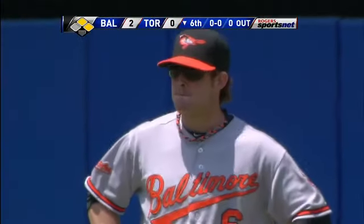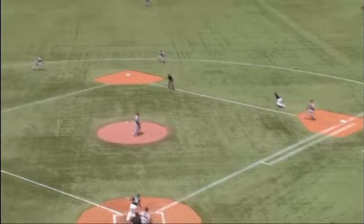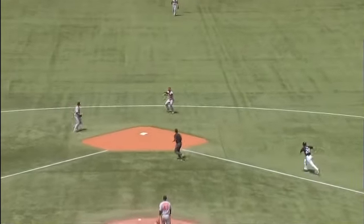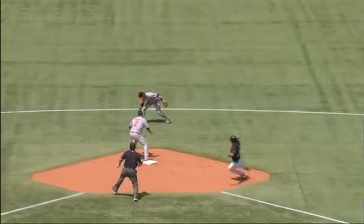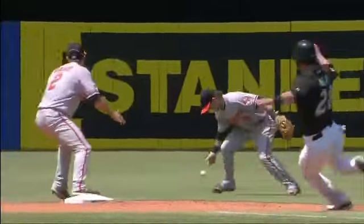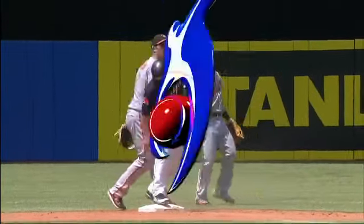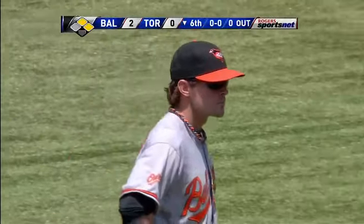Trying to shovel the ball to J.J. Hardy to make the play at second base. The glove goes out to get it. The other hand stays away from it. You see it's down and he boots it. Still can't come up with it. Escobar beats it at first base. Like he took his eye off of it as he tried to shovel it to Hardy. They were probably only going to get just one out anyway.